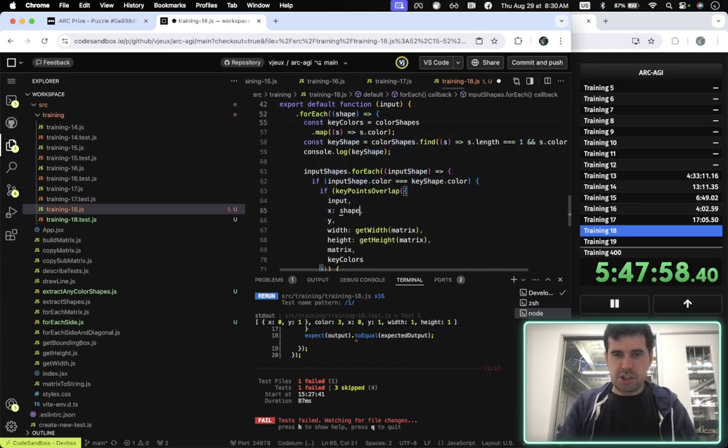So it's going to be shape.x minus key shape.x. And so now for y.